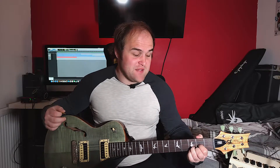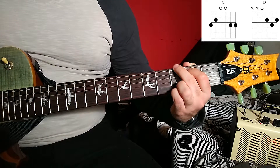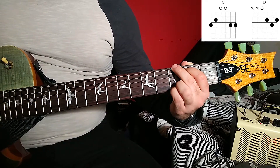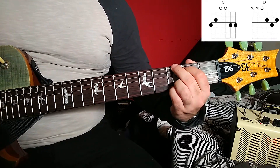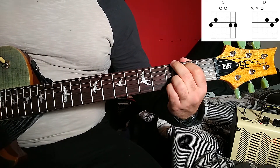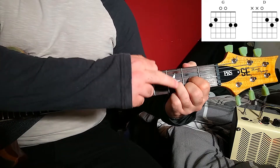If you're going from D major to G, then you just reverse that but you still keep your third finger down. Place your first two fingers up to the second fret of the A and the third fret of the low E. Then we plonk our little finger down on the third fret of the high E. So we've gone from D to G and we can go G to D without ever moving that third finger. That's hack number one.